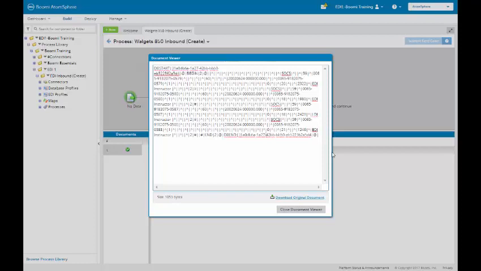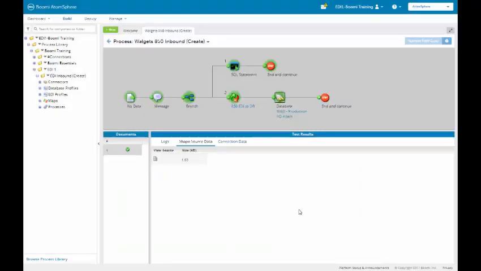And really what you need to do to get this working is get this to run all the way through successfully, and then come into your document viewer, see that you have 4 records that are being loaded in, and take a look at them. The only thing that will differ between mine and yours is the user ID. That's the only thing that differs between the two. I'm going to click on Close Document Viewer.